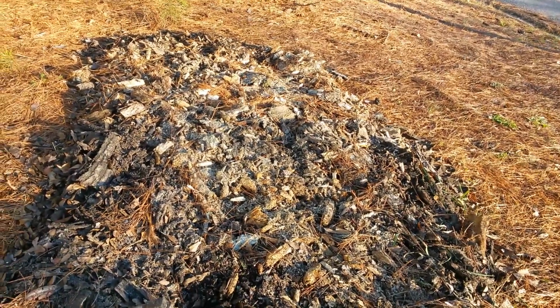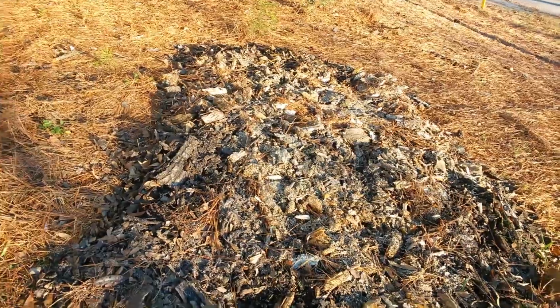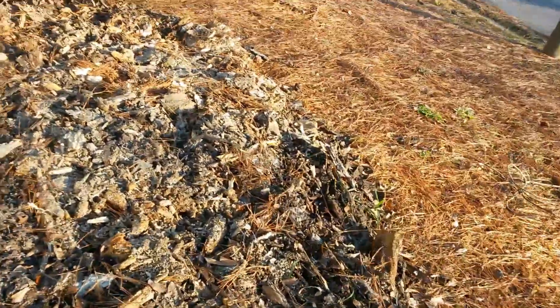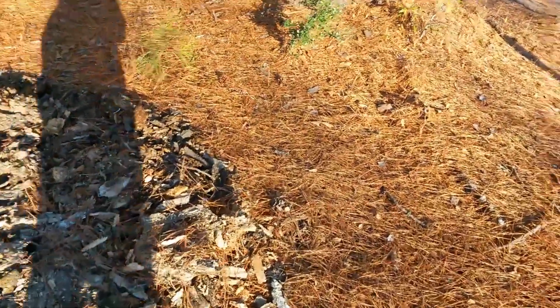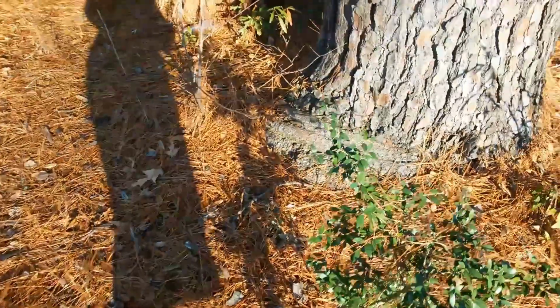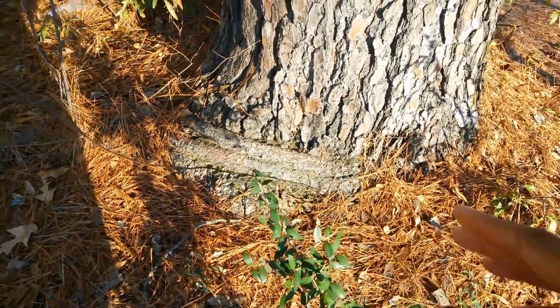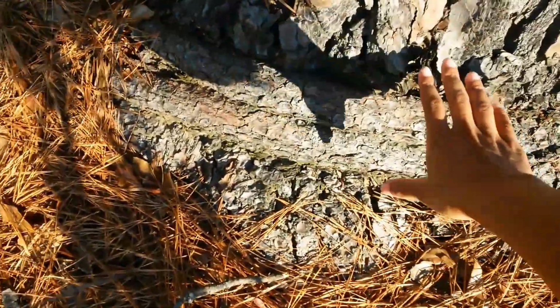I don't know if eventually I'll go to two layers and fill it up and make it that deep. The soil over here is exceedingly hard, and I do not grow directly in my native soil. If the roots go down into the native soil, it's fine, but I'm not going to dig it, and I'll show you why. Can y'all see them roots that girdled that tree? All right, let me put my hand up here so y'all can see how big that is.